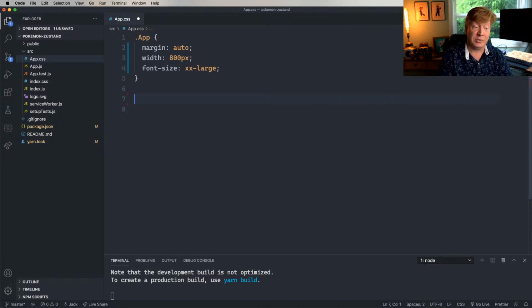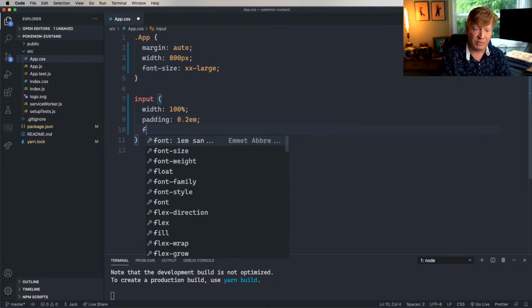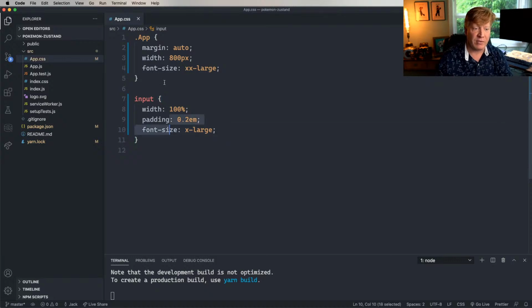Interesting. Let's do the Zustand first, and then if it's just you and me, we could do React Spectrum for the UI. Hi, Emmanuel, good to see you. So let's make our width on this 100% and padding just a little, and font size again large. Okay, now we've got our CSS set up.